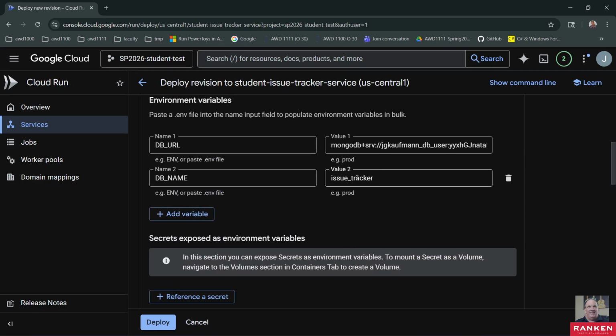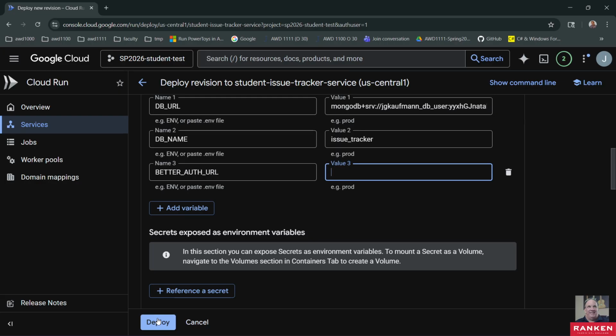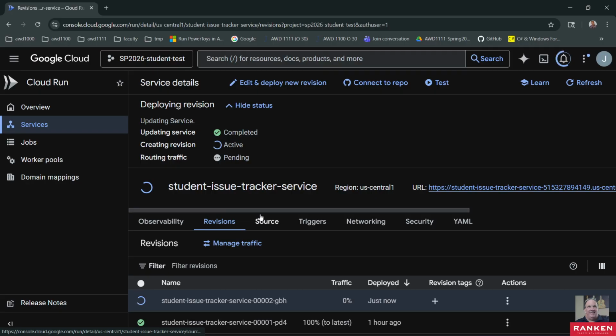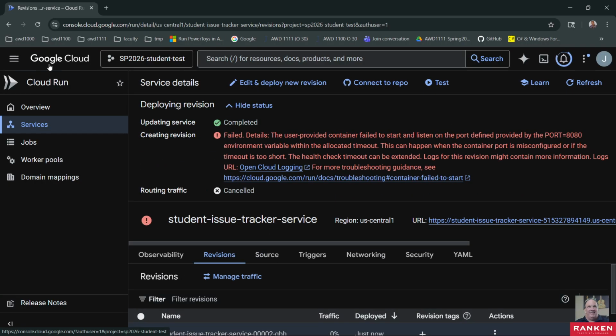Here, I'll just click deploy. I'm going to have to add another one though. Add a variable. Just for now, I'm going to click deploy. It's just going to redeploy this thing. I'm going to have to come in, I'm going to come out there. Hopefully it won't break on that. I'm sure I can leave this while this is running though. And I want to come back out here.